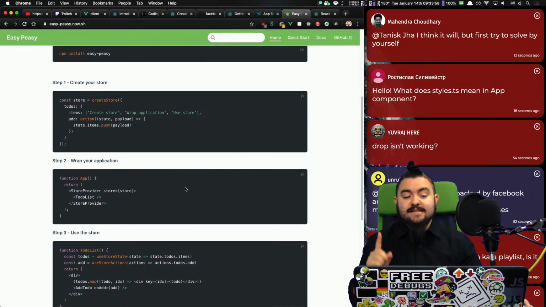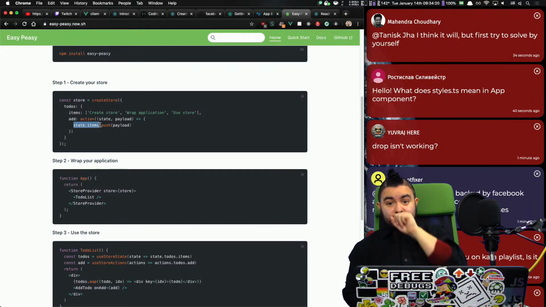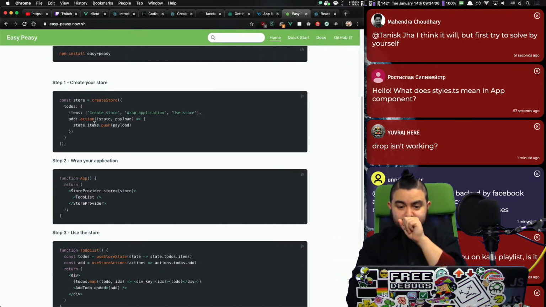One thing I didn't mention earlier is, when you are creating actions that modify state, you can actually modify state directly, and under the hood, it automatically creates a new object with those new values. So if you're used to using just bare React or bare Redux, typically you have to create a copy of the state, update the properties that you need to, and then apply it. Whereas with Easy Peasy, you could just modify it directly, and it automatically figures out what the changes are and then fires off an action with those changes.